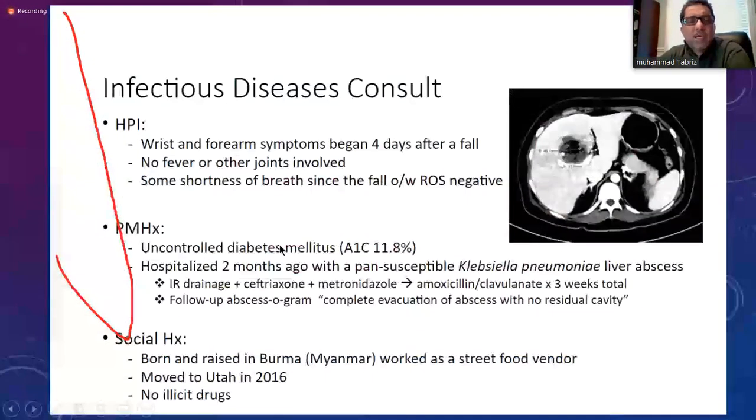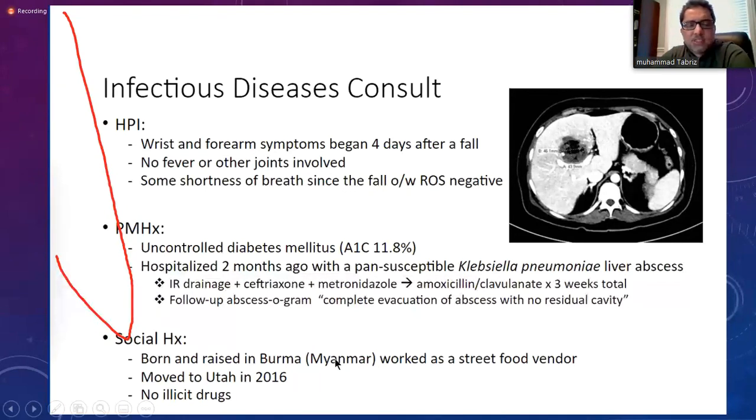this patient about 2 months ago was diagnosed with a liver abscess, and at that time the patient had an aspiration of this liver abscess that grew Klebsiella pneumoniae, and it was pretty much sensitive to every antibiotic. The patient was treated initially with IV, followed by oral antibiotic, amoxicillin-clavulanate, to complete a 4-week course. Follow-up showed that the patient had almost resolved liver abscess. That was 2 months prior to this admission. This patient came from Myanmar, Burma.